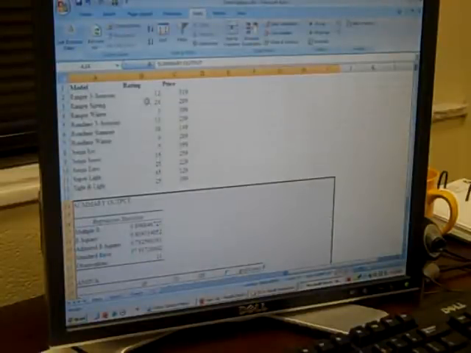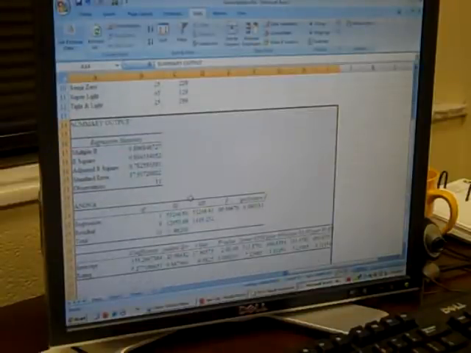11 data points. We are not going to count these plus these. These are 11 data points that we have. So that is why n minus 2, 11 minus 2, is equal to 9. And this is my f, and this is the significance value. So we reject the null hypothesis and we conclude that there is a strong regression or linear regression between these two variables. Basically, that's it. You don't need to know anything else, basically.